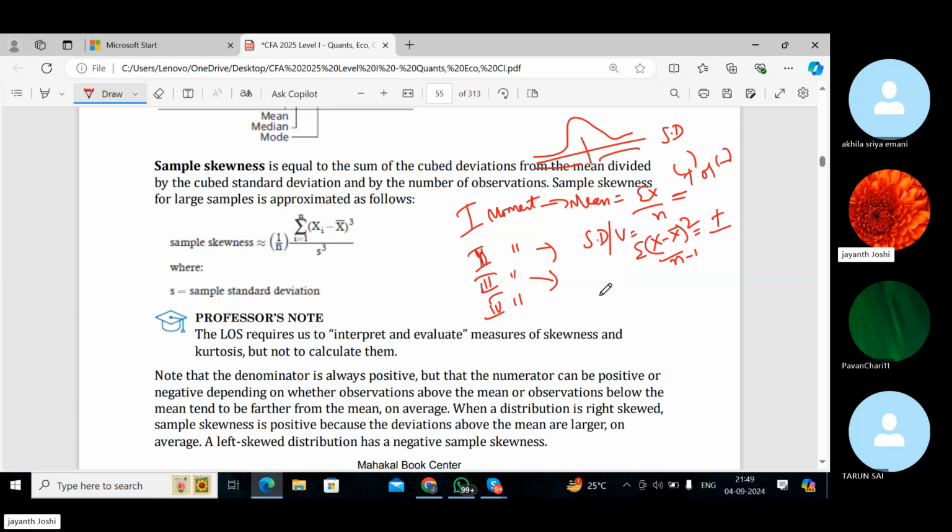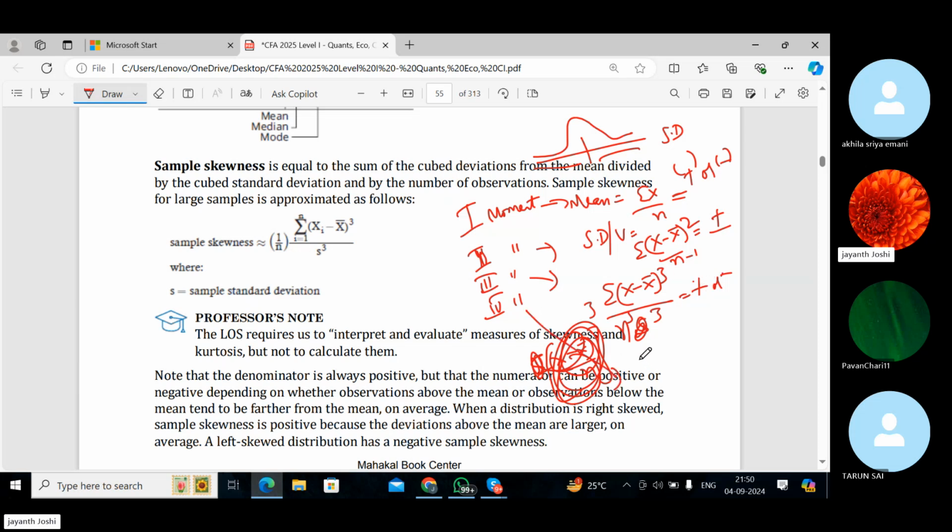Third moment is your skewness, which is sigma x minus x bar the whole cube divided by s cube, or sigma x minus x bar by n cube. I would put the whole cube, but fine. This is the formula exactly. You can put n cube for your convenience if you are more habituated to that. This is the third moment, and the answer you always get is either plus or minus, again because of the cube. When you see the answers for a cube, it will be either a positive value or a negative value.